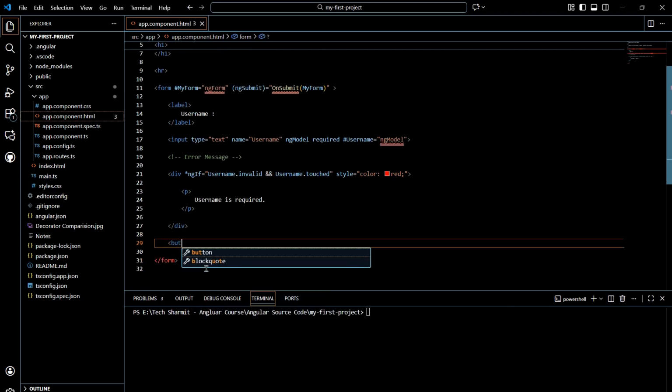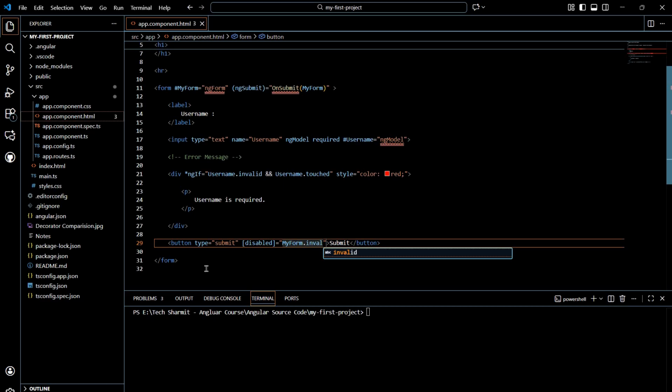Okay, now everything is ready, except one thing, because we haven't added the button yet, so it's time to add the button. So just write here button. In button we will write submit, and we will mention type as submit. And after this we will make sure that it will be disabled until the user fills in and passes all the validation. So for that we will write disabled, and here I will refer to my form, that is form.invalid. So till my form is invalid, it will be disabled. Clear? Alright, so I think now the HTML part is ready, except 3 errors. Like you can see there are 3 errors, so let's fix them one by one.